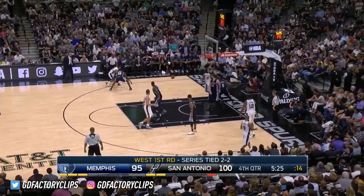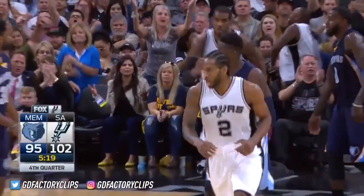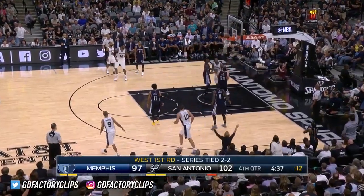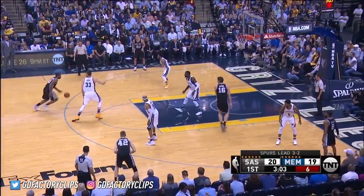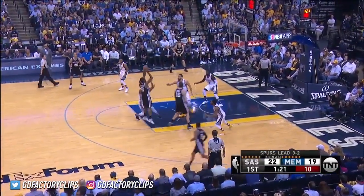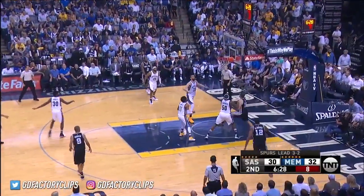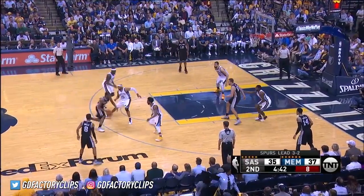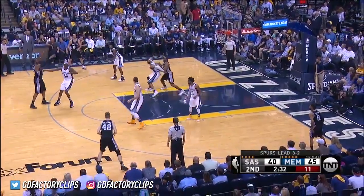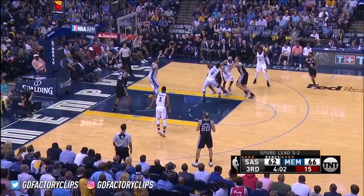Fade away. Yes! He's going to have to be heroic here. Two's all for Kawhi. He's got 24. Timeout, Chris. Speaking of no answer, great find is Kawhi Leonard. And as Kawhi hits the jump shot, here's Kawhi Leonard rising up and knocks it down. So smooth. Kawhi Leonard coming out of the timeout. Knocks it down. Outstanding before the game is Kawhi Leonard on a little runner. Carry this thing back to San Antonio as Kawhi Leonard springs free. Might have got away with a push on Carter.